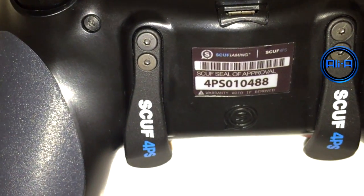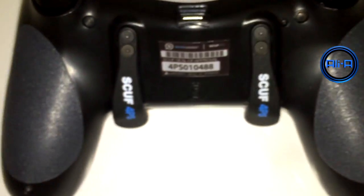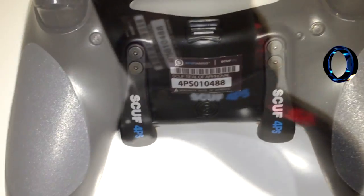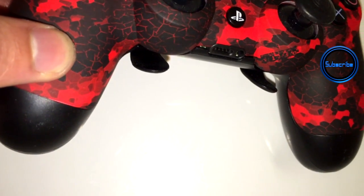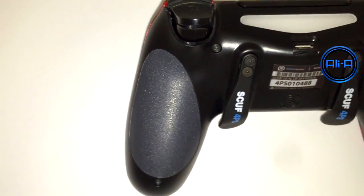A lot of the awesome stuff is everything on the back of the controller. The two paddles on the back have been ergonomically designed to fit around the back of the PlayStation 4 controller, allowing you to assign your buttons of choice to these paddles so that you can access buttons that previously would make you take your thumbs off the control stick. And for a Call of Duty guy like me, it is so useful and will allow you to jump, knife, and do all of the movements that are important without taking your thumb off the stick.